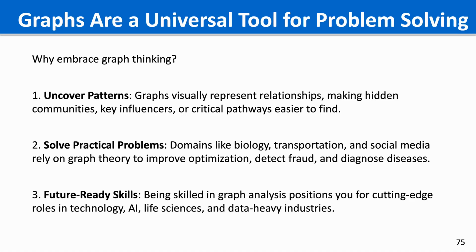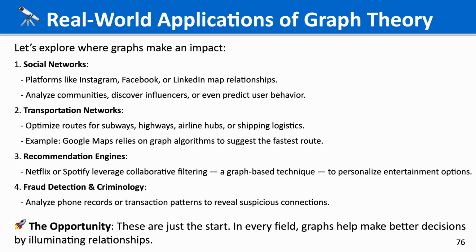Let's explore. Let's take a simple but powerful idea. A graph can describe almost anything as long as it involves relationships and connections. Think LinkedIn: look at your graph, it shows who's in your professional circle, who connects different industries, and how information flows. This idea repeats across domains. In transportation, engineers build efficient subway systems by analyzing roads as interconnected graphs, and in life sciences, researchers decode human biology by studying gene interaction networks. Most importantly, graph thinking trains your brain to organize chaos, to find structure and solve real world problems effectively. To inspire you, let's look at just a few areas where graph thinking truly shines.